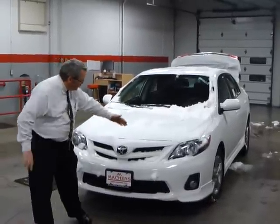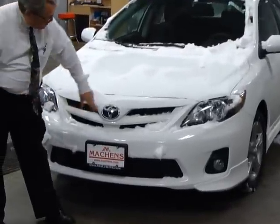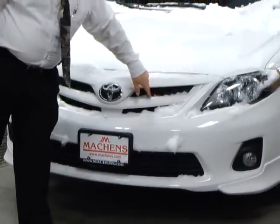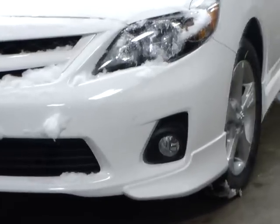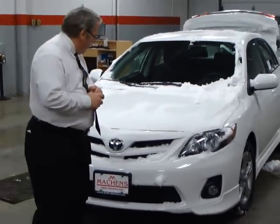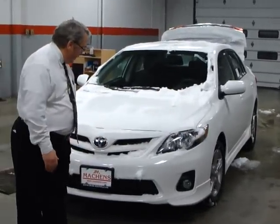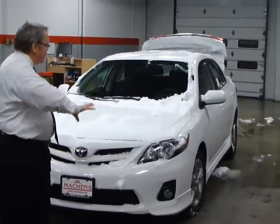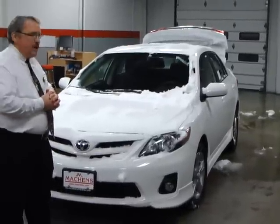With the S, notice the new grille on the front. It's a little bit different style with the honeycomb in here. You also have the fog lamps — this is the previous one — but they're surrounded by black, sort of like the Highlander is. You're seeing that in the new 2011 models. You also have a little bit more aggressive front lights, and just the whole front of it appears to be wider with a more aggressive stance.